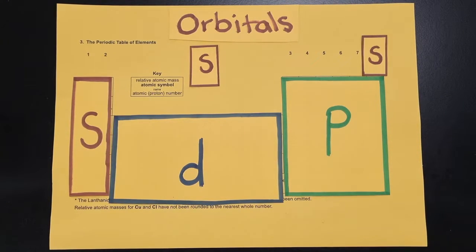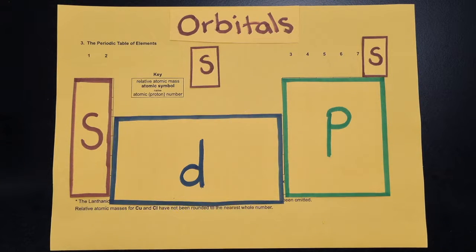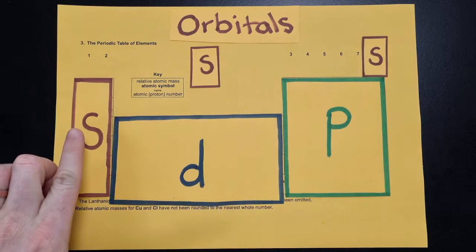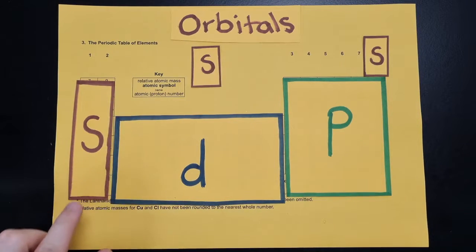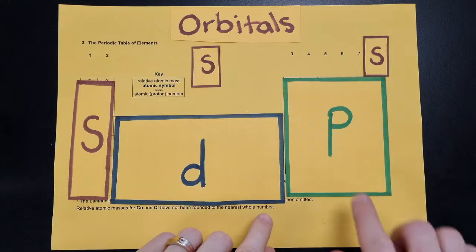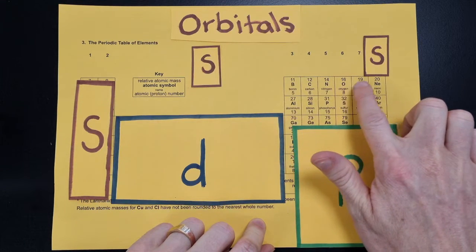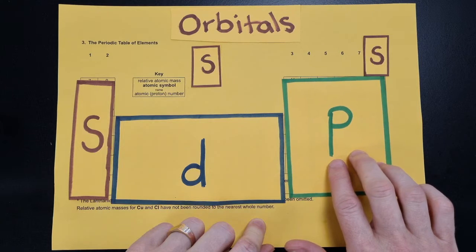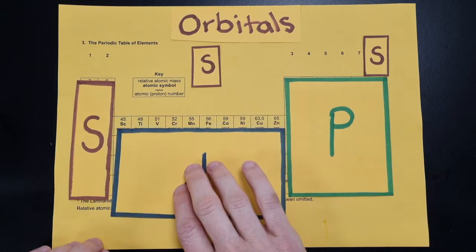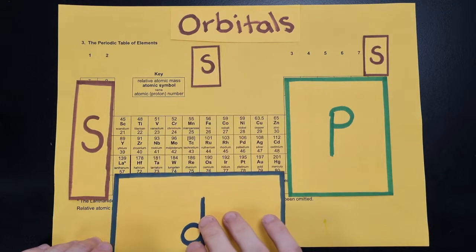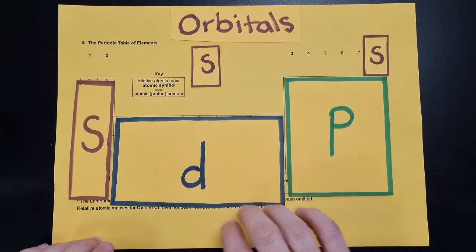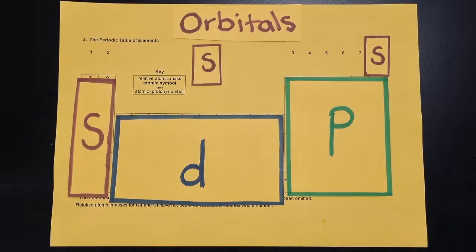Now this is all important for our classification because it tells us how much energy is needed. You will notice that the S column only has 2 spots. That's because only 2 electrons are required for our S, where our P takes up 1, 2, 3, 4, 5, 6. So 6 electrons are needed to fill up our P's. Whereas our D down in the bottom here, 1, 2, 3, 4, 5, 6, 7, 8, 9, 10. There are 10 spots in our D. This is all important and can actually help us to know what structures are going where and how high we are going in our energy levels.